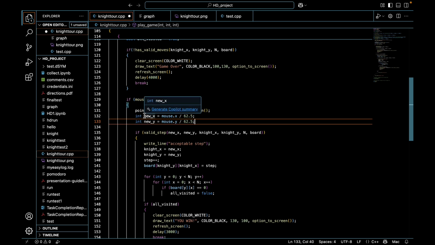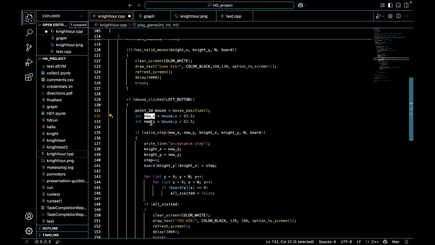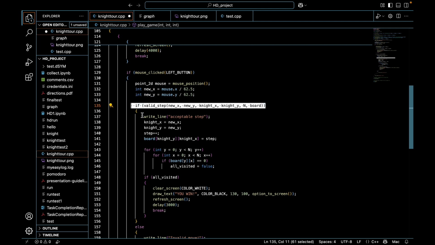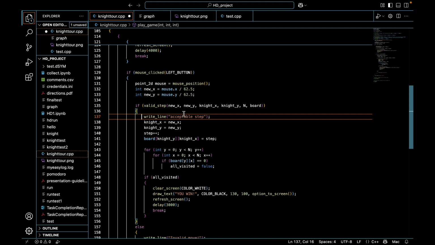Then we have the two new positions, new X and new Y. This position is passed to the valid step function to check whether it is valid or not.